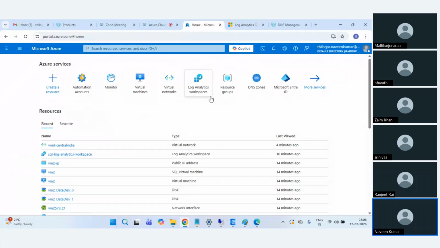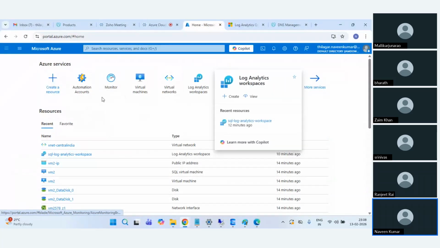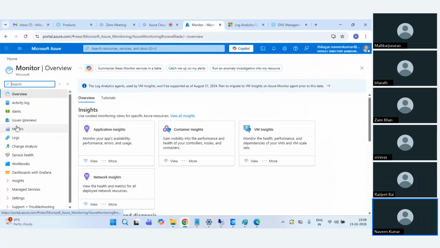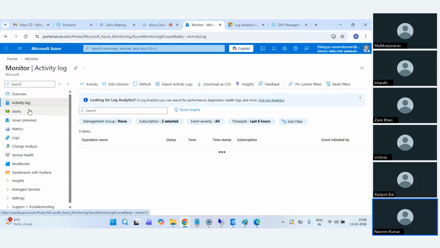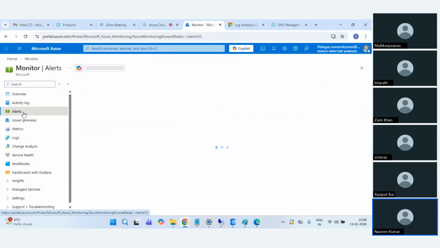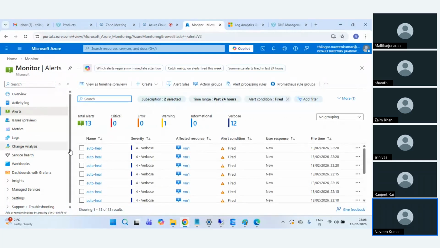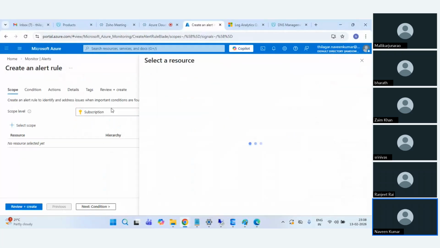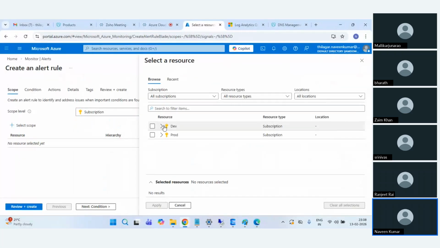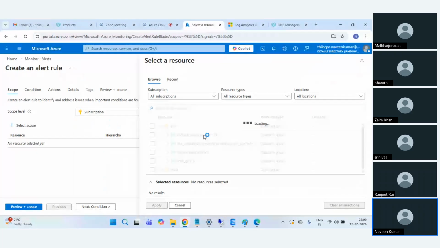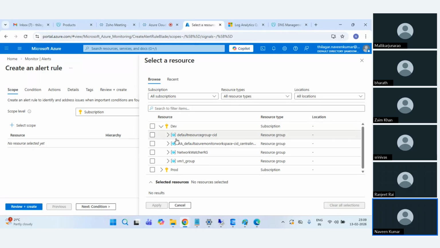Let's start. First, we discussed the Azure Monitor yesterday. We talked about activity logs and what you get there, and then we talked about alerts and how you can set them up. We discussed the different layers on which you can set up alerts: at the resource group level, for your whole subscription, and for an individual resource.